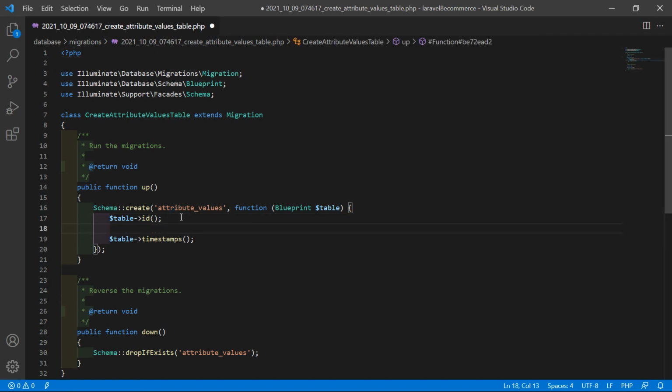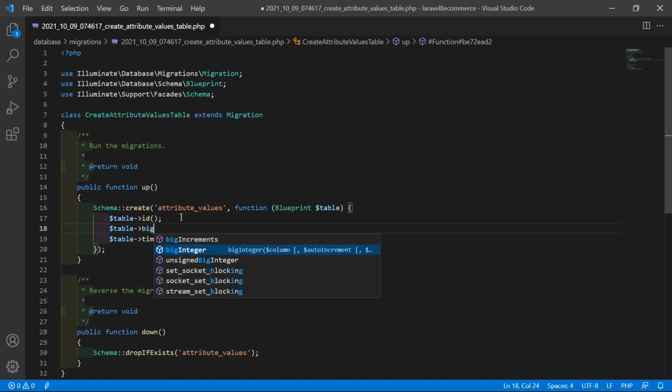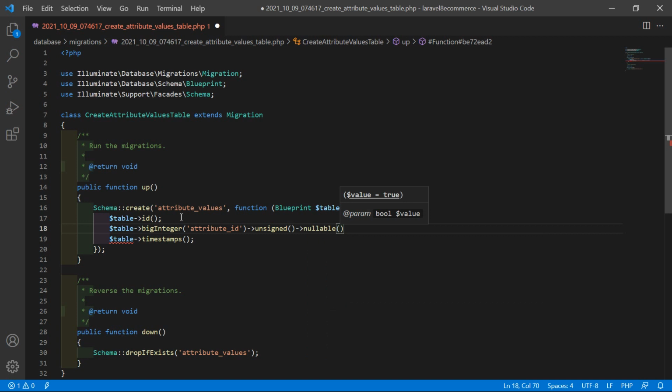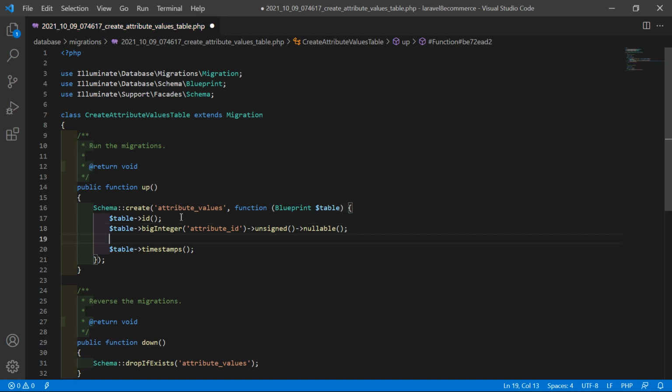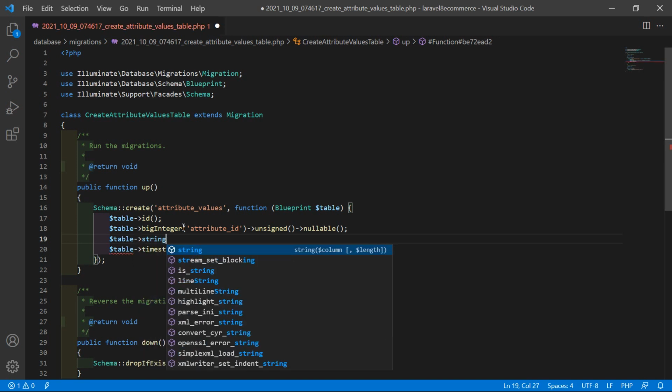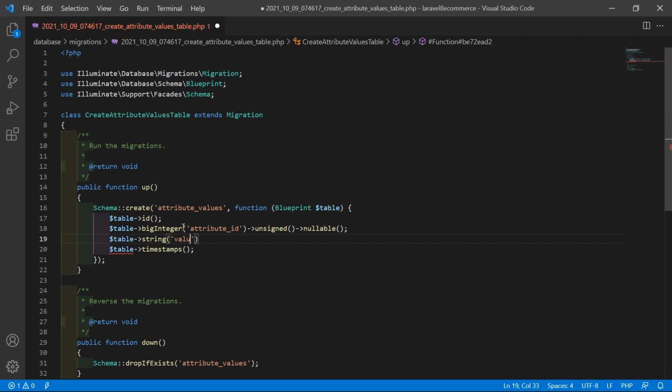First add the column attribute ID: $table, data type big integer, and column name attribute_id. Set it unsigned and nullable. Then another column, which is value, data type string, and column name value.